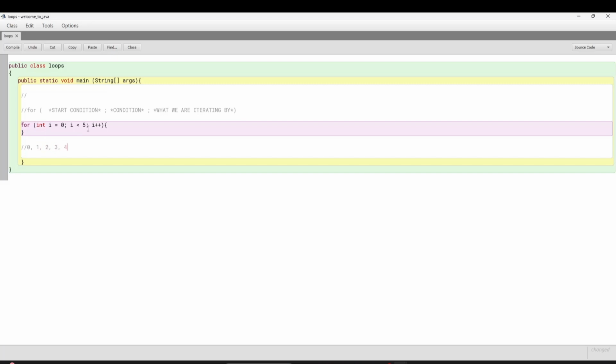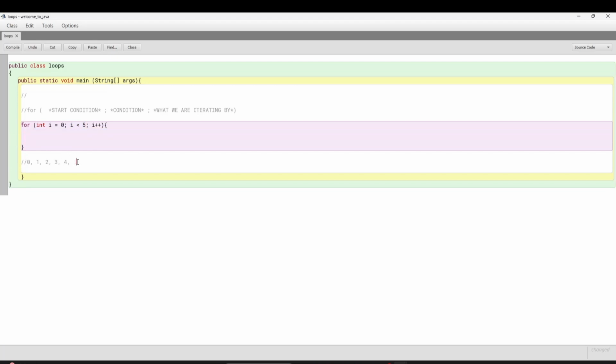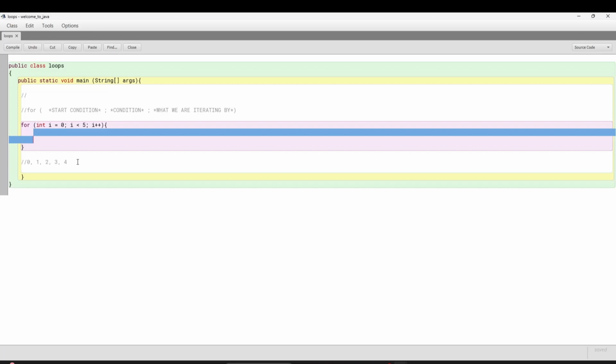Then it becomes 3. Then it becomes 4. So now after 4, we're going to add 1 to 4 to make it 5. But 5 is not less than 5. So the code within this loop won't run for the sixth time, because 1, 2, 3, 4, 5, 6. That means our loop will only run 5 times, and whatever code was within this for loop will run 5 times.